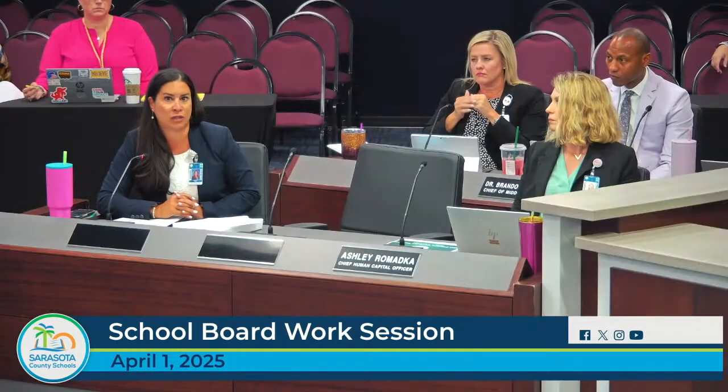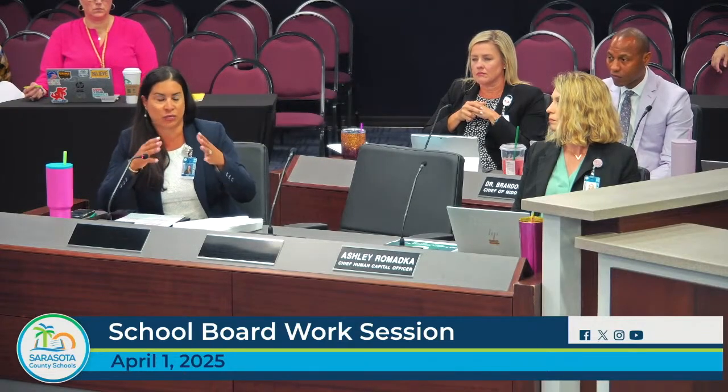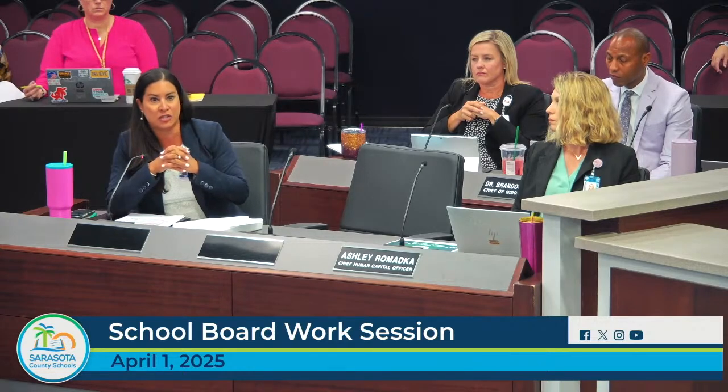Yep, and then let me add into the banned book. There are no banned books in Sarasota. Banning really refers to a unilateral decision. I don't like this book, it's banned, and I'm taking it away. We have a process that's rooted in our policy and procedure and aligned to the state's expectations for how we're reviewing our library media circulation. And again, if it's deemed adult content, it's deselected as a part of that process. But we don't ban books. We deselect them based on the categories that you guys have seen as far as the deselection process, and we added in the age appropriateness, because that is what we do in procedure, because that is the expectation of the state. It just wasn't listed there, and so that was part of that policy change. Not that it's different from practice, but it's reflecting more transparently how we deselect books. But we have not banned any books in Sarasota.